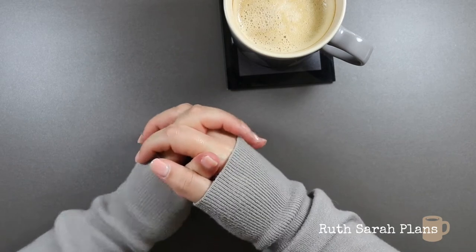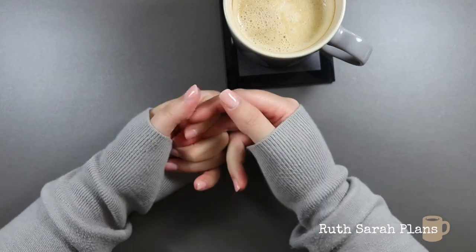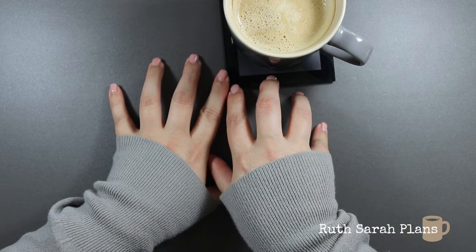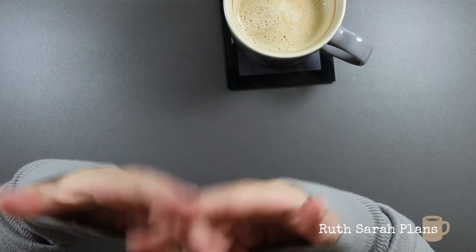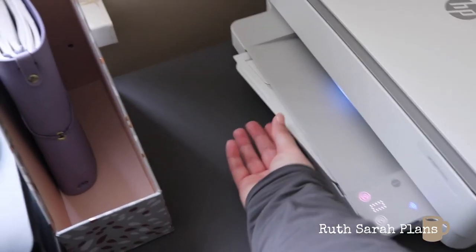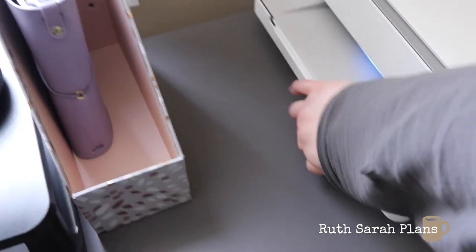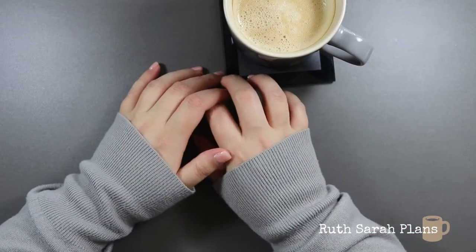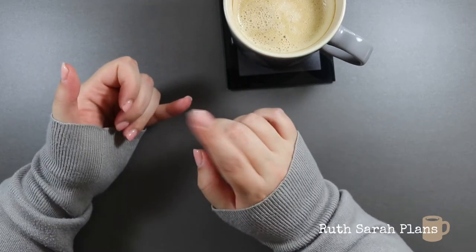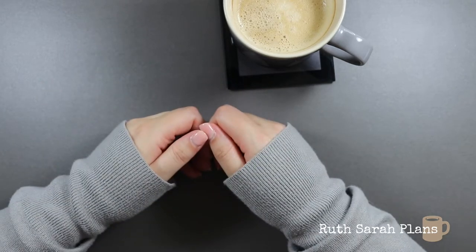The first tool I'll start with is my printer. It's an HP printer and for me it's specifically planner-related. I don't really use it for everything else — I use it specifically for printing out the stuff I use in my memory planner, or if I want to print out digital stickers and stuff like that. There's a scanner at the top, a little part that pulls out for when the paper comes out so it doesn't fall as it's printing, and a little section at the bottom where paper stays when it prints. It's been a fantastic resource for printing my own things — thumbnails for my memory planner and digital stickers you can buy or get free through different Facebook groups.